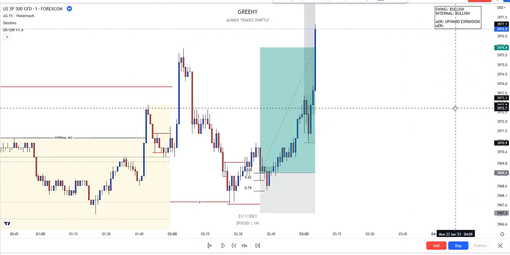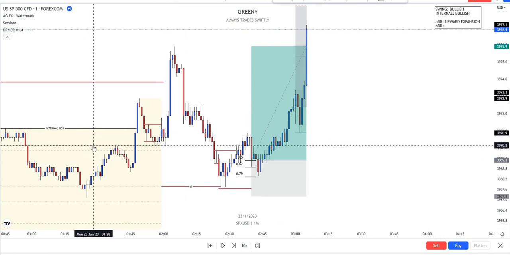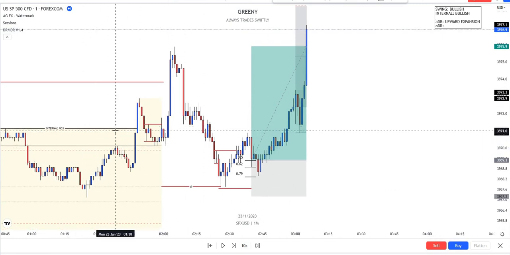So hopefully you can use what I've just shown you from my trade to understand how important structural bias is over just using the DR model. Instead of combining them both, you'll create a much more high probable bias, and then the OTE model will provide much more confirmation for you for when price comes back down.